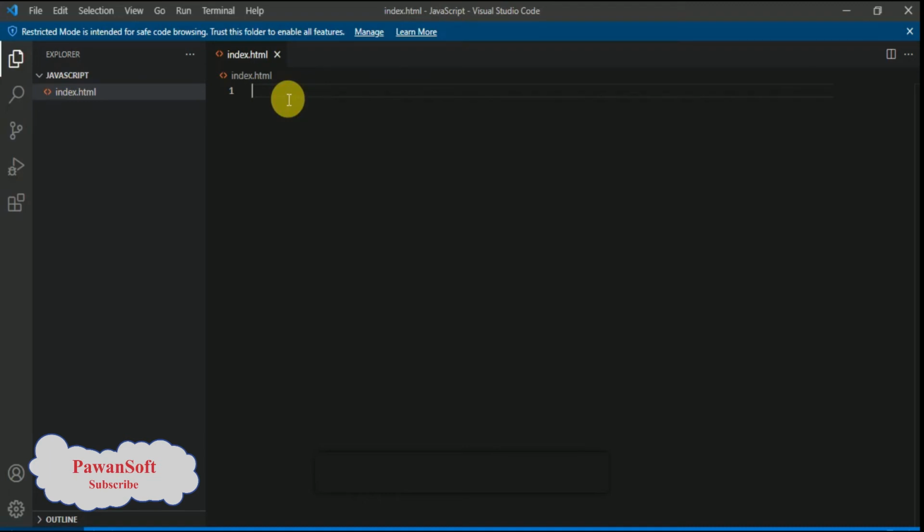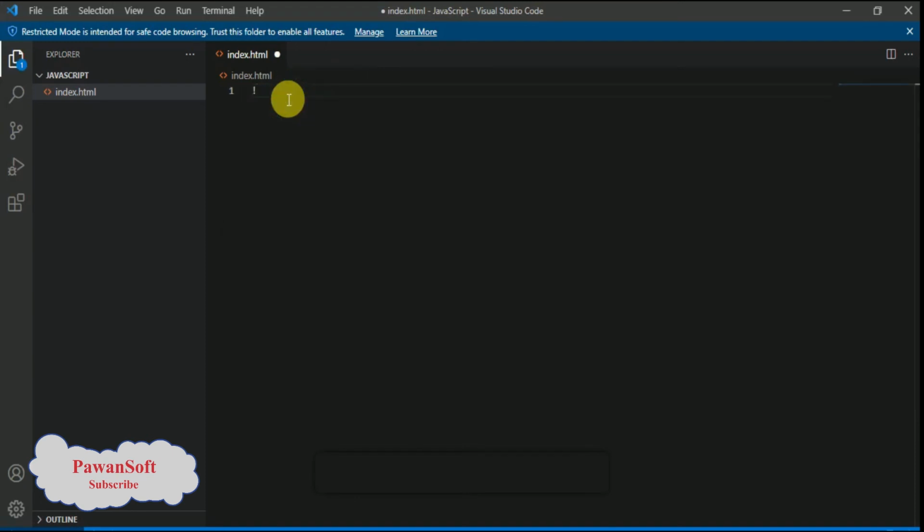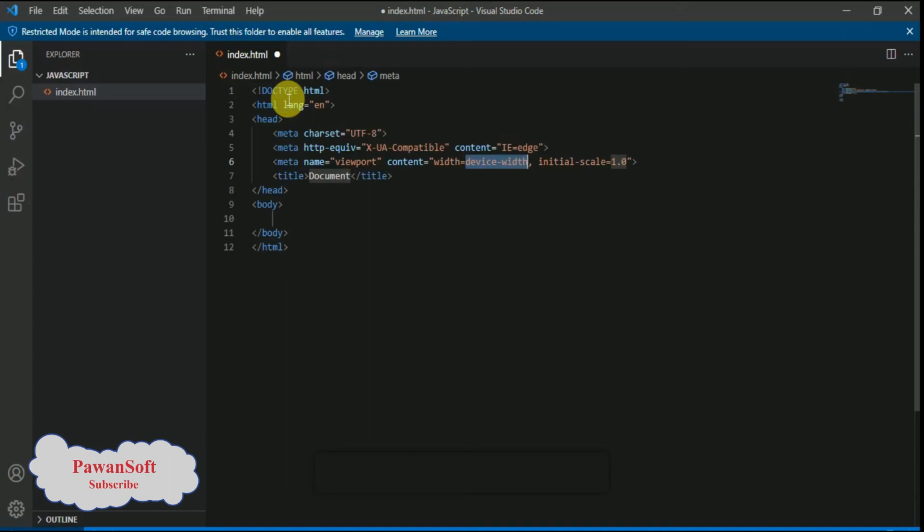So write simply, click this and emit. So this will give you the complete path of HTML. So you can code here also.